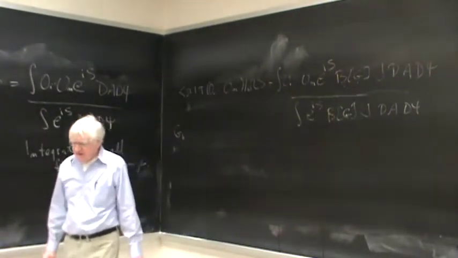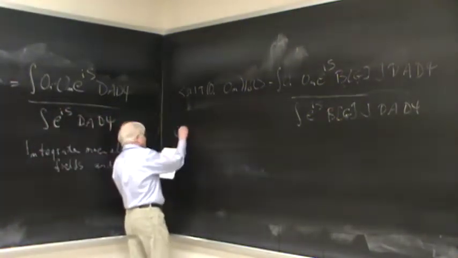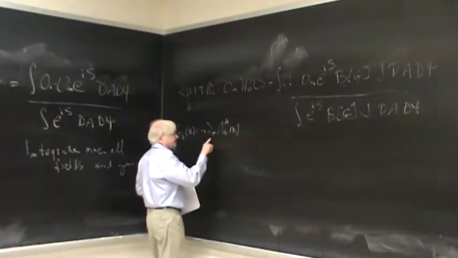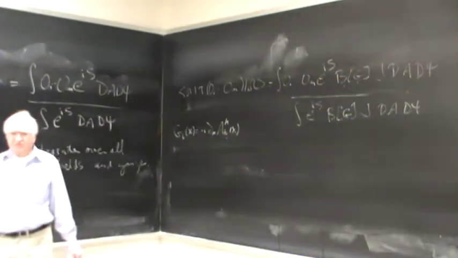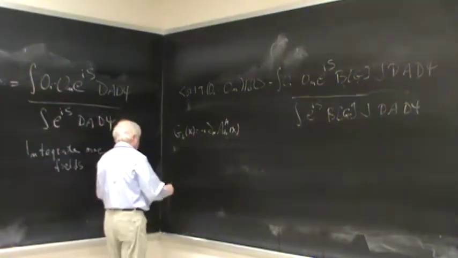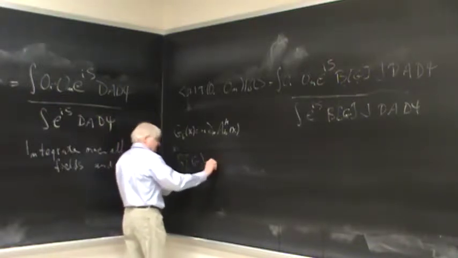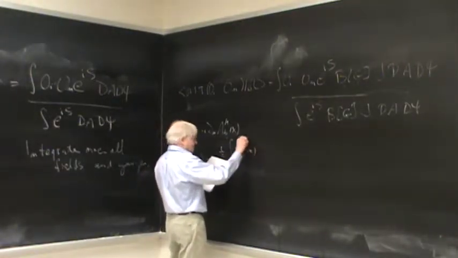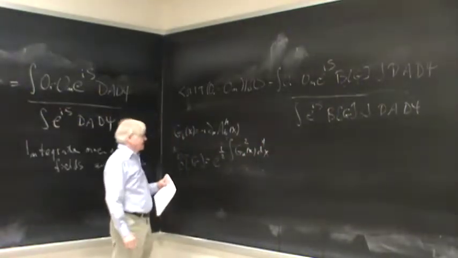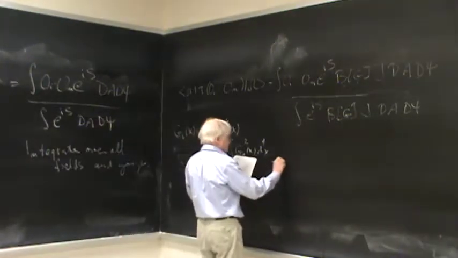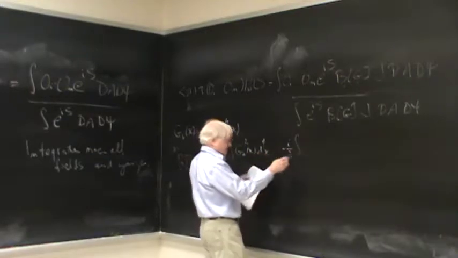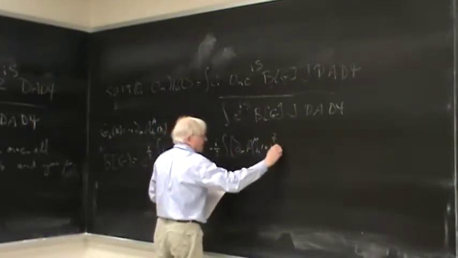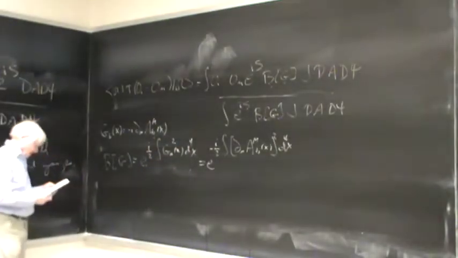The simplest favorite gauge fixing condition is g of A is minus i d mu A^b mu of x. In other words, we're setting the ordinary divergence of A to 0 for each of the gauge fields. And the favorite B of g is e to the i over 2 integral g_a of x squared d4x, and we have an extra i here, so this turns out to be e to the minus i over 2 integral of (d mu A mu b of x) squared d4x. That's the thing I missed last time, where the minus sign came from. So that's our B of g.